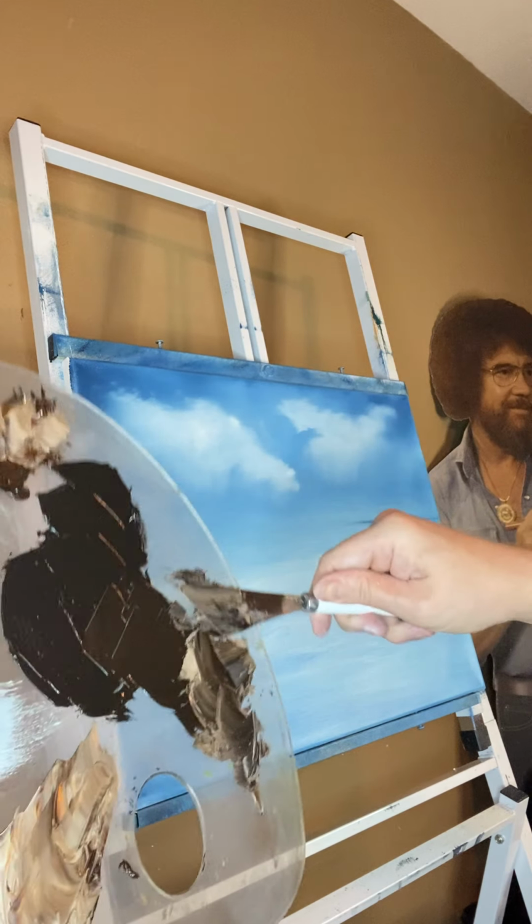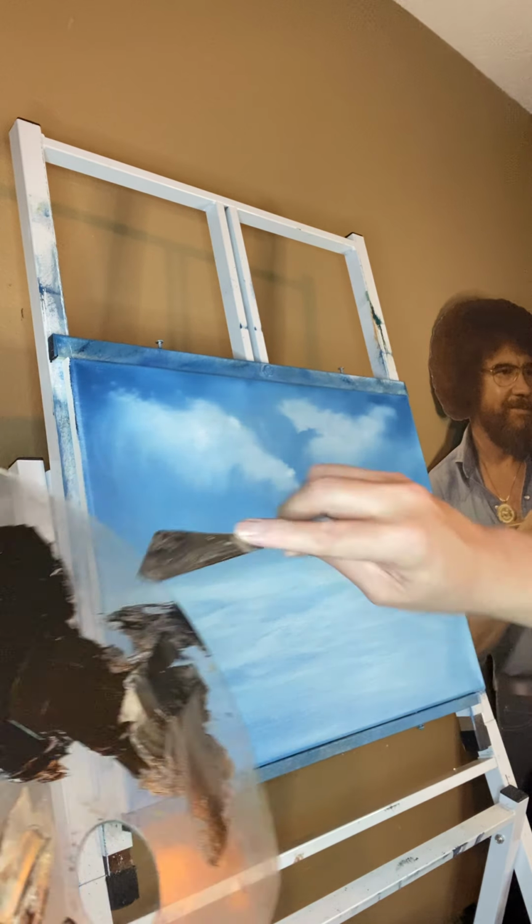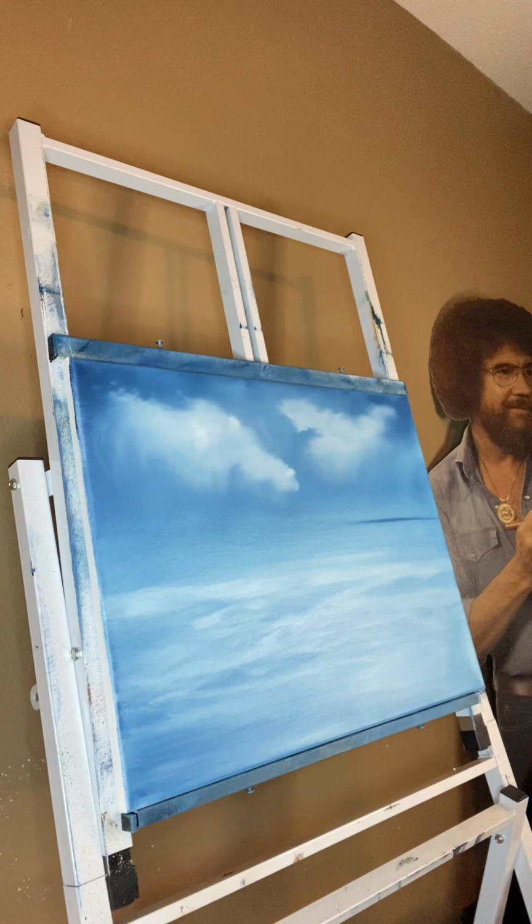Okay, and then to try not to waste paint, I just try to scrape as much of it off as I can on the palette, because you can always use your brush and pick it up and stuff, because paint's kind of expensive. You don't give the stuff away. Okay, anyway, so now I've got that palette going. I think I'm going to use a filbert brush, and I had one sitting here. Where did that go?